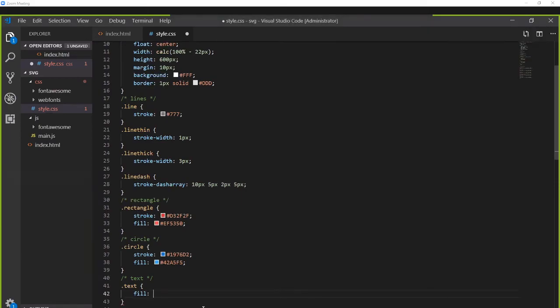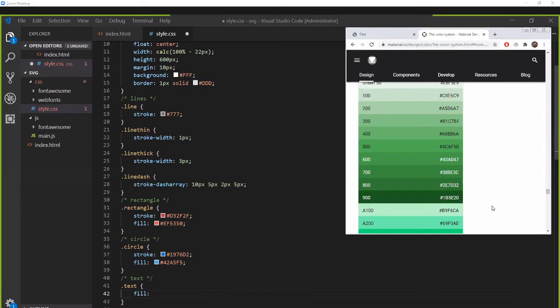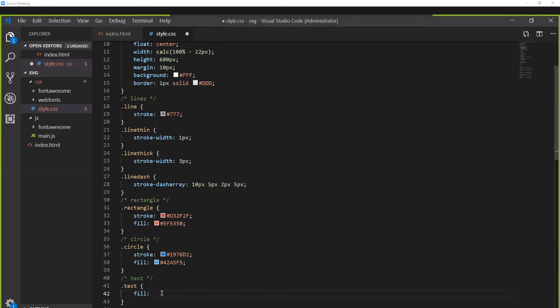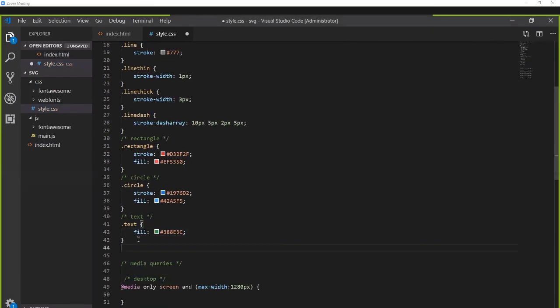Ah, guess I didn't copy it. And then we're gonna do text small.